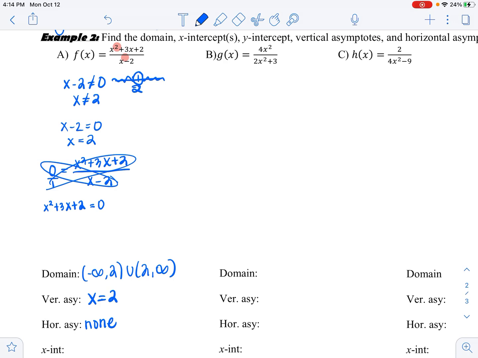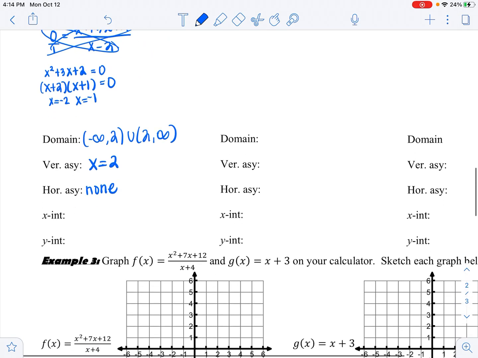So really quickly before I solve this, notice what I actually set equal to 0 to find the x-intercepts. I set the numerator equal to 0. Because in order for a fraction to be equal to 0, the numerator has to be equal to 0. So you can say the shortcut is setting the numerator equal to 0 and solving. All right, this is factorable. X plus 2 times x plus 1. I get x equals negative 2 and x equals negative 1. So I have two x-intercepts, negative 2, 0 and negative 1, 0. Remember, intercepts are points. So make sure that you're writing them as ordered pairs.